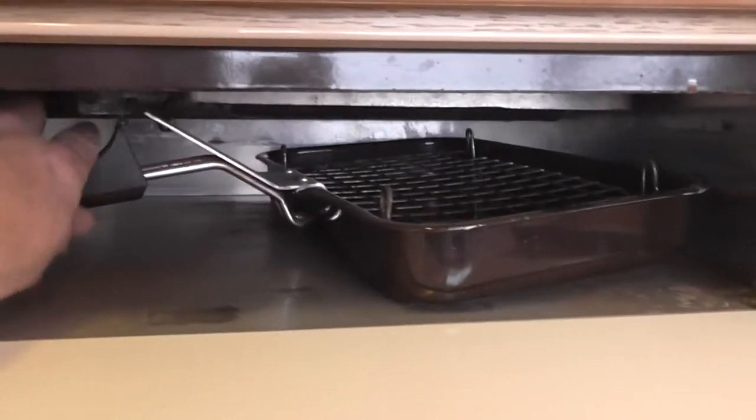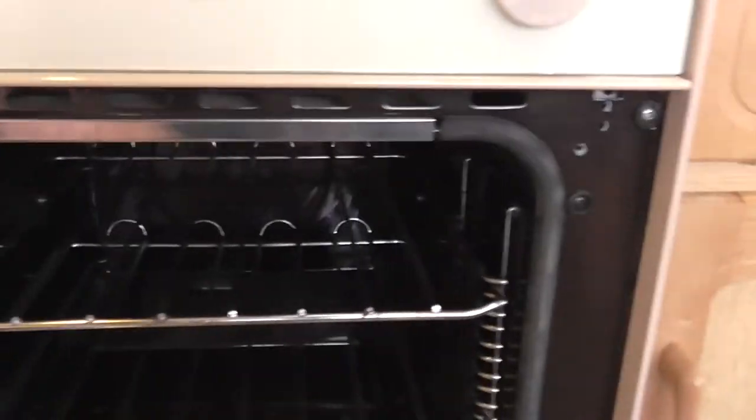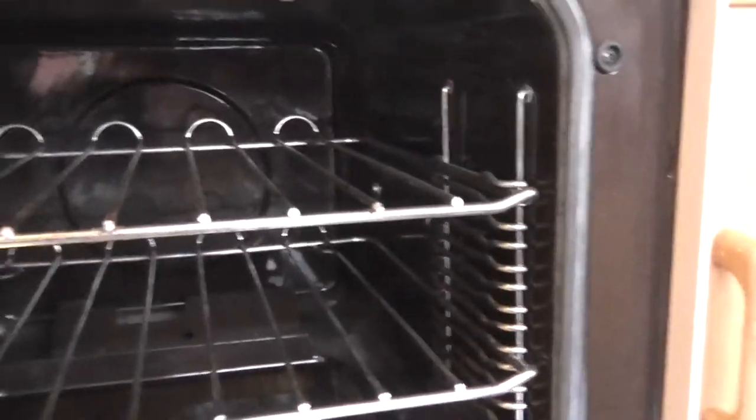The grill pan, and I'll show you that this works. Turn the gas on, press the igniter, and that's the grill working. And then down to the oven, lovely oven. Now this is where I'm going to put this camera down for a second, because I'm going to need 2 hands for this job. So I'll light the oven, you know that's working. Yeah, oven on. So you know that the cooker works, the sink taps work, the grill works, and the rings work. And under there is a bit of a storage area. And this is the cooker.